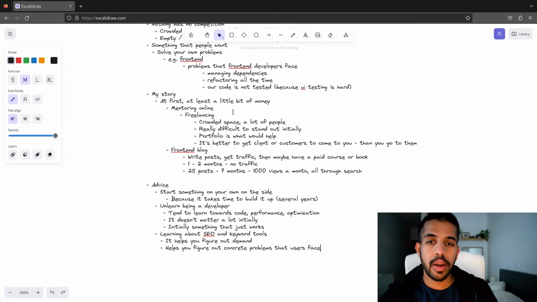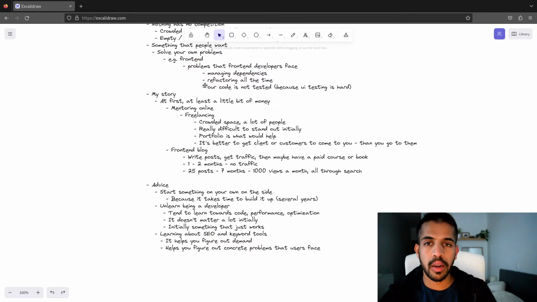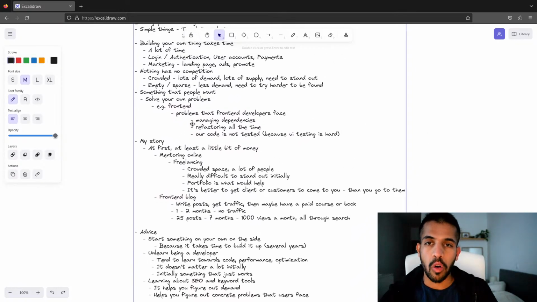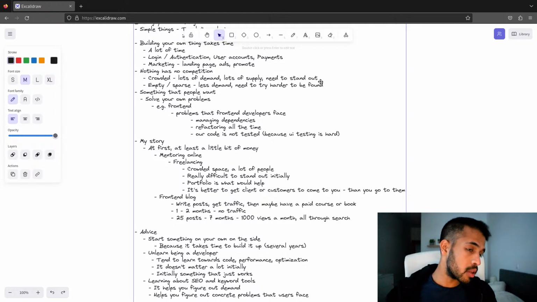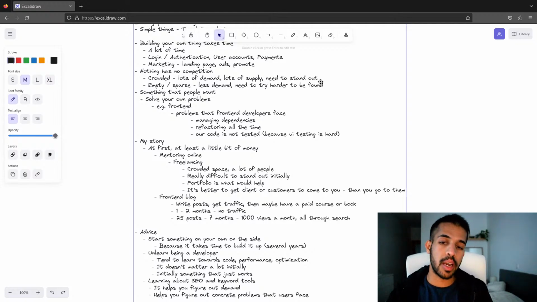So this is also a great way that you can find something really specific. Even if you're going to go with something like building a WordPress theme or a plugin, you search for, let's say, WordPress SEO, and then you find what all the people are searching about WordPress SEO. So maybe you find that people struggle with this very specific thing in WordPress SEO. Then you can build something for it, and you also have proof that someone is looking for something like this and will probably find the thing that you built in the end.